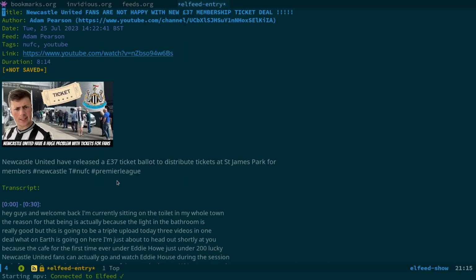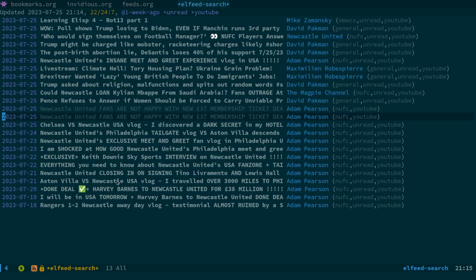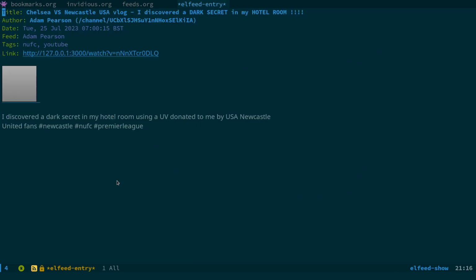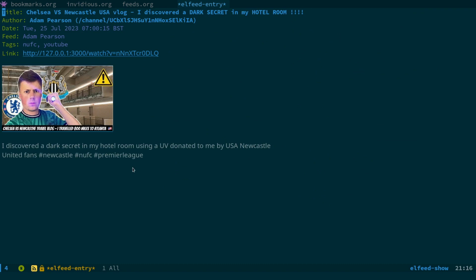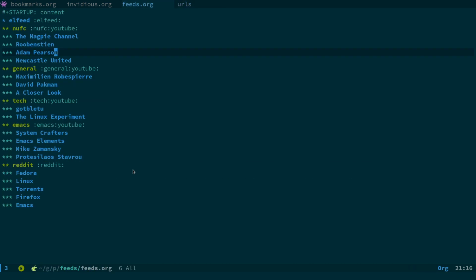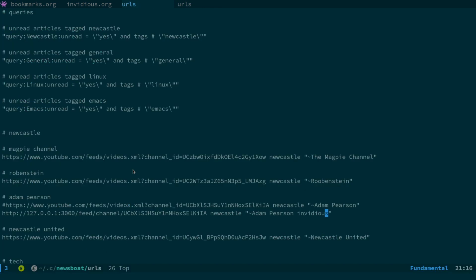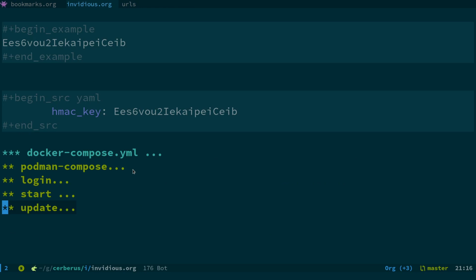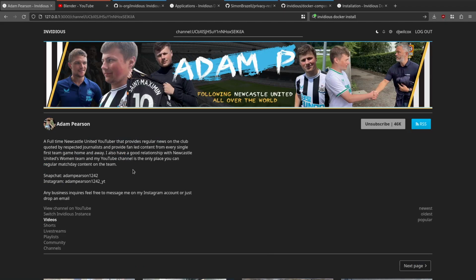Okay. So this is what it normally looks like, and maybe it's just an EL feed issue. Okay, so that's coming in. It's not pulling in the description that it normally does, and when I press the keyboard shortcut, it's not running. So there's obviously an issue with EL feed. So I'll just put that back to normal. I just wanted to test it out and see if that would actually work. But working in Newsboat, there's obviously some extra thing you've got to do with EL feed to actually get it working.